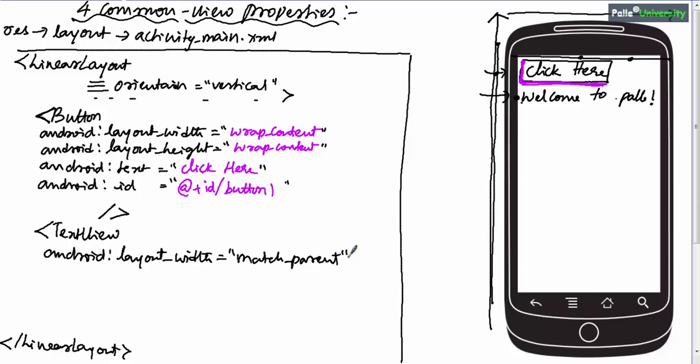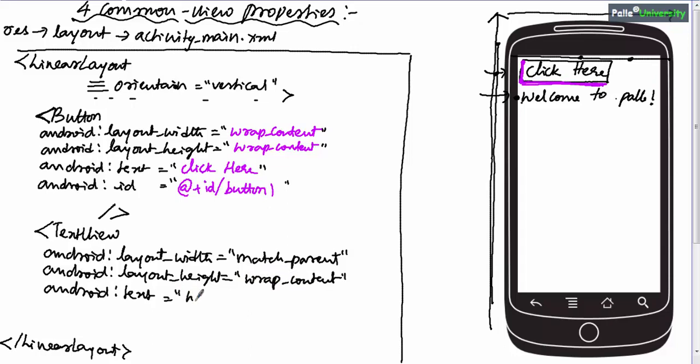But due to some reason, from 2.2 version onwards, they have removed that term and replaced it with a better name. From 2.2 version, in place of fill parent, they have given a better name called match parent, whatever the reason may be. So don't use fill parent, though both are the same. Use match parent.